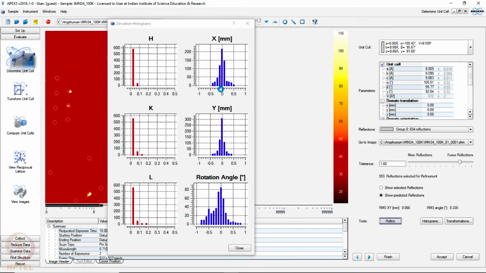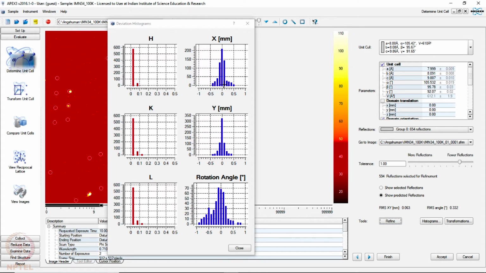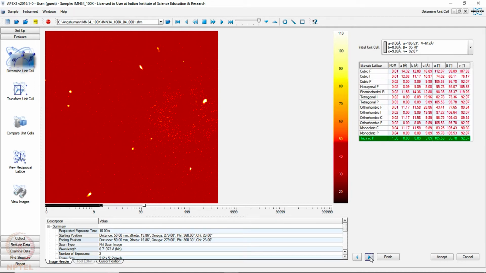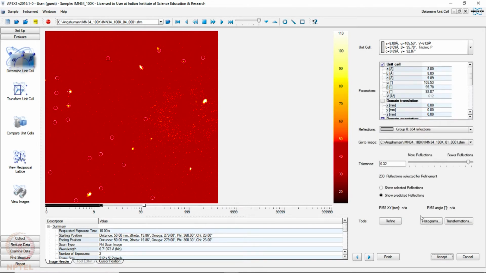This particular window which is now open shows whether the centering was fine. When we see the rotation angle and it has a spread, that indicates the crystal was moving during the data collection. So we now know the data is not very good quality, the crystal was moving, so we will have to face the consequences.